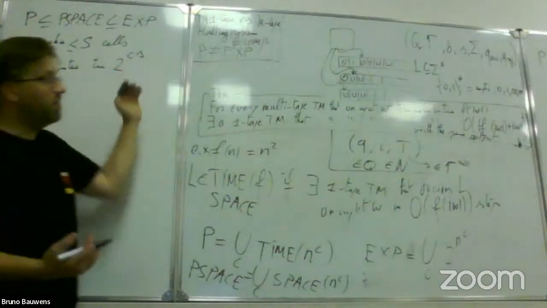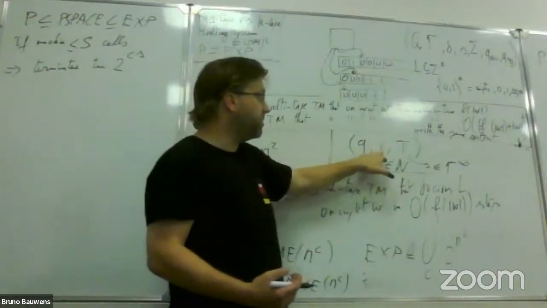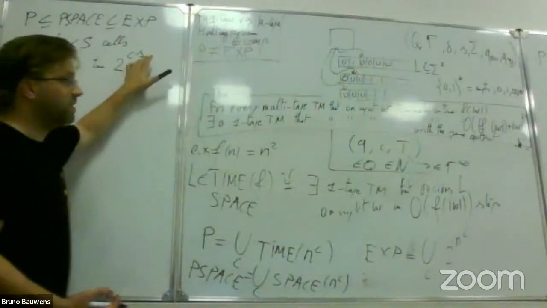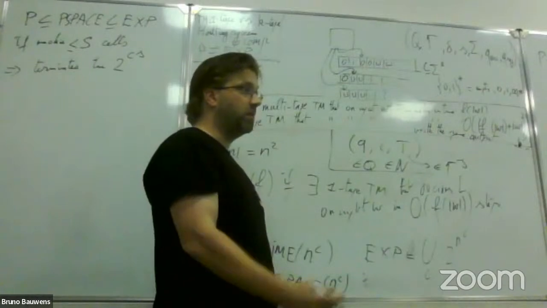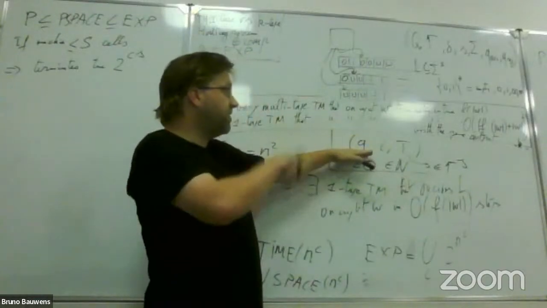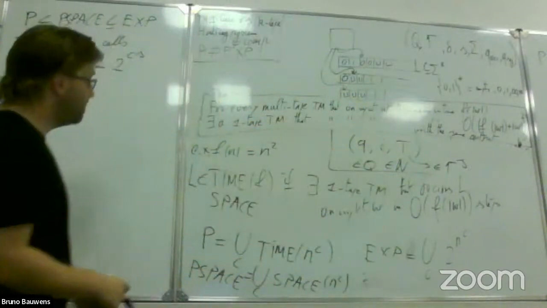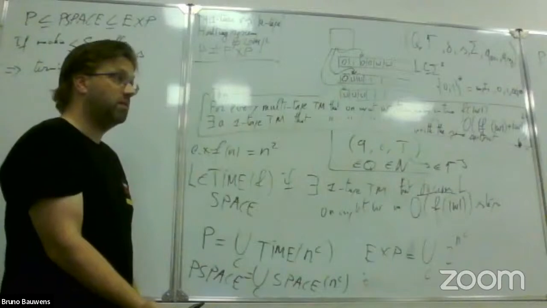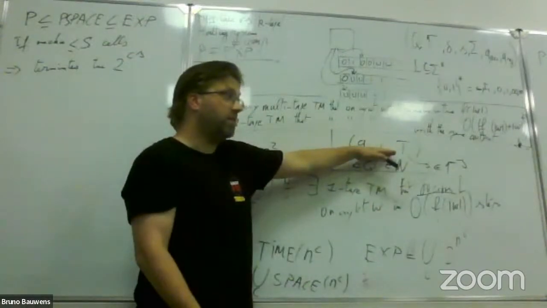Well, the idea is that if a machine visits a configuration twice, that's what a configuration is: the state of the head, the position, and what's on the tape cells. If a machine visits at most S cells, we don't need to think about an infinite string. We can think about a finite string because the part after S is irrelevant. If a configuration is visited twice, the machine is in an infinite loop, and so it doesn't terminate. But in the definition of time, we consider deciders, a machine that decides, so it always terminates. So this cannot happen. So the runtime is at most the number of configurations.